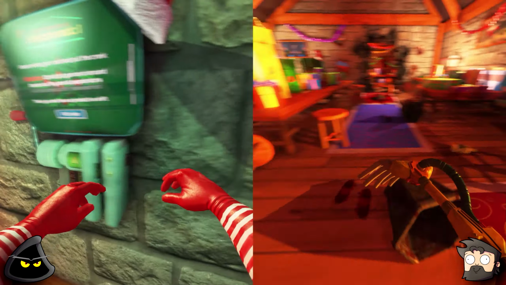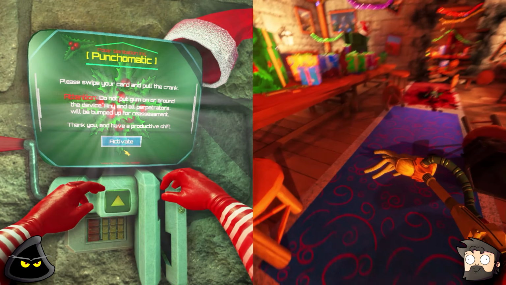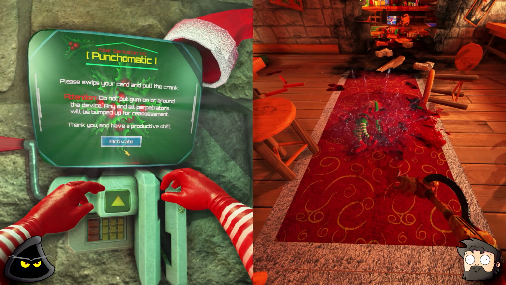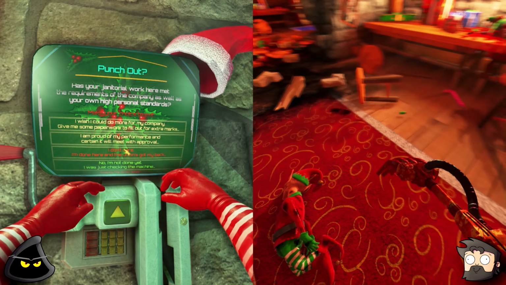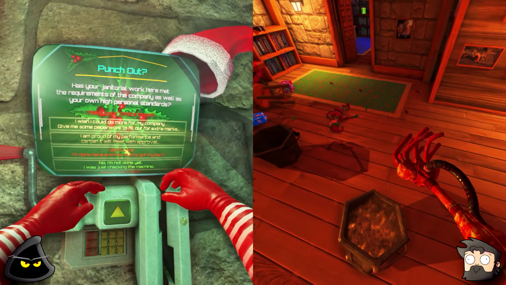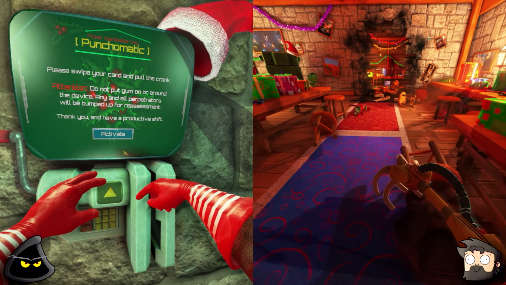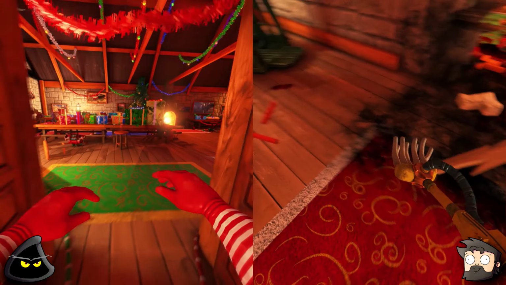Okay, I'm gonna real quick just go over here. No, no, no, no. Please swipe your card and pull the crank. Crank it. Punch-o-matic. Do not put gum or... Gum? Do we have to clean up gum? Punch out? Is your janitorial work? No, I... you can clock out? Yeah, I was just checking the machine. Yep. Once we're done cleaning, we punch out and leave.